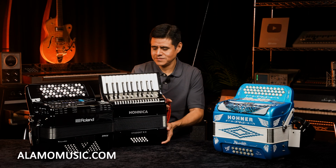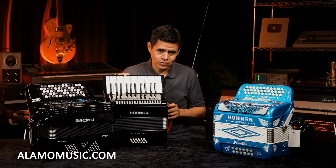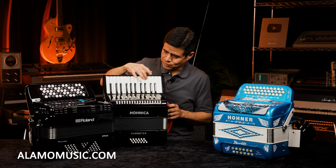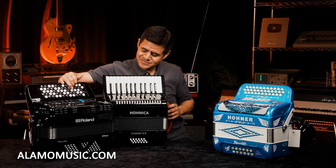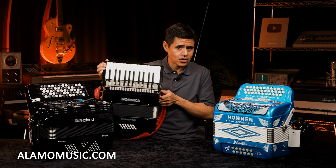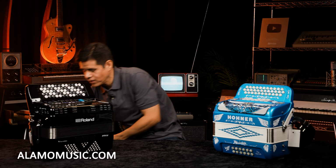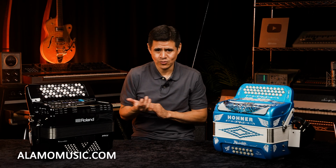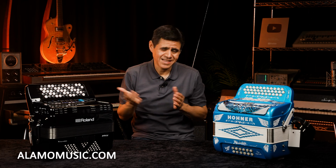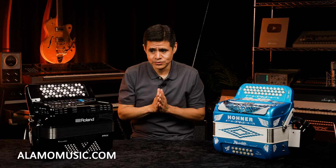This too, well, this is known as a piano accordion, but it can technically also be called a chromatic accordion because it is the same system, right? So this can also be called a chromatic, but that's a chromatic note, or keys. This is button, so you can be specific, right? It gets specific, let's put it that way. So this is a button chromatic. So just want to put that out there as well.